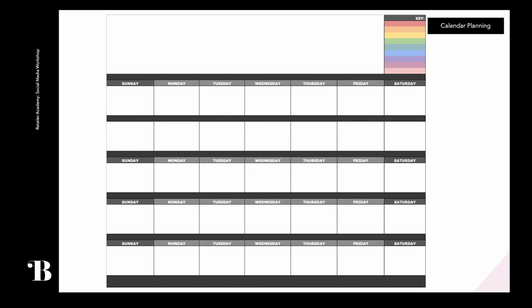So in the top right-hand corner, we have a key, and this one's color coordinated, and you can create the colors against your content pillars and themes. So local might be yellow. You might have products and services that are blue, and you might have testimonials, for example, that are purple. So when you start planning, you may like to use a color coordinated pattern so you can see where the gaps are in talking about product or talking about testimonials and customers. It's entirely up to you how you'd like to use your planner.